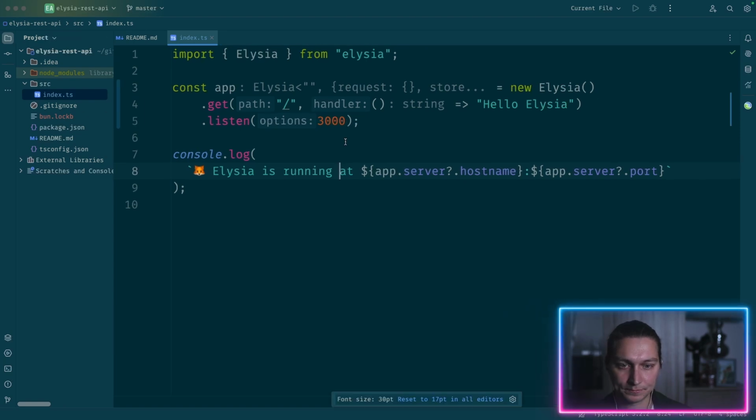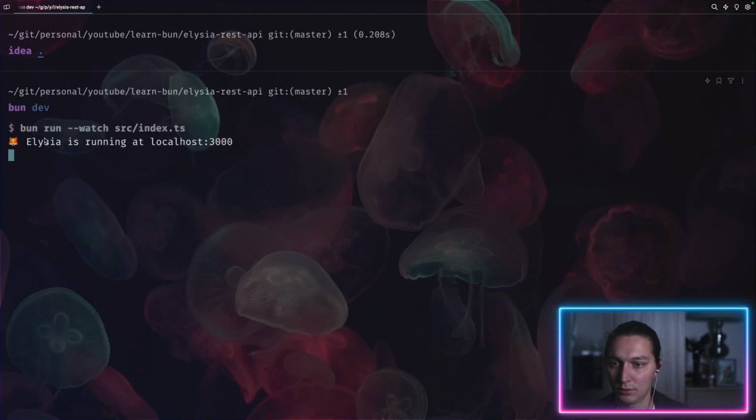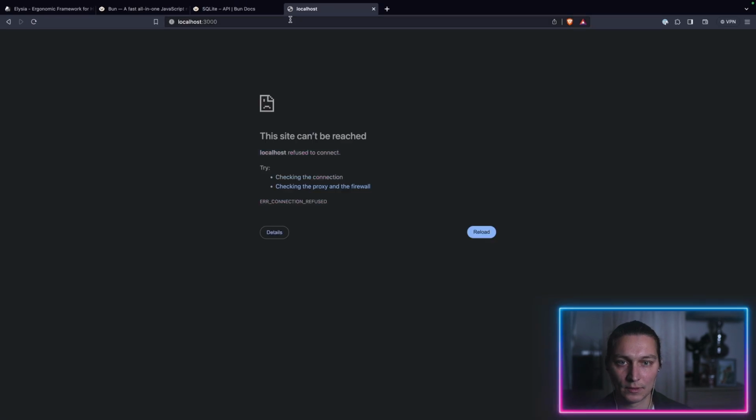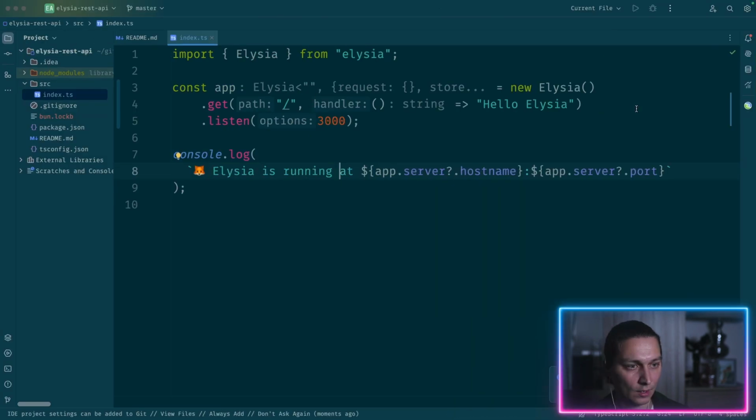All right. So what's next? We can go back to our terminal and we can run bun dev, and it will start and watch the file on this port. And if we go to our browser now, we should see our fancy handler, the root handler for Elysia application.